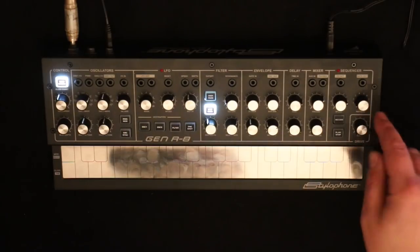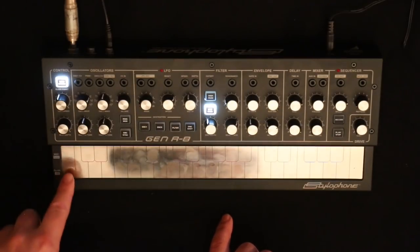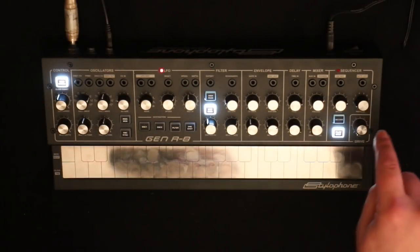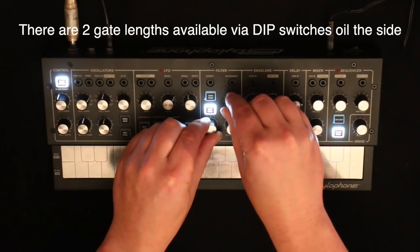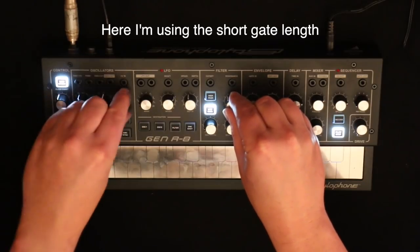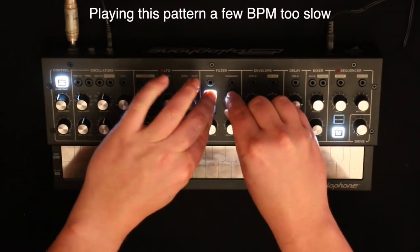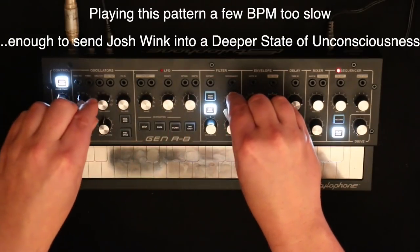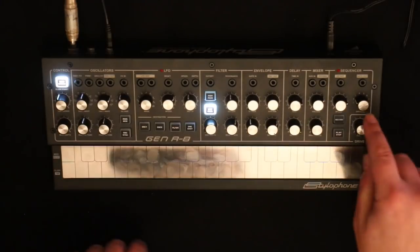So finally, it's got the sequencer. You've got 8 patterns, 16 notes per pattern. You press record, type in using rests and ties. These buttons at the bottom have dual functions. So simply just type in what you want and then press play. Wow. And you can transpose as well, so.